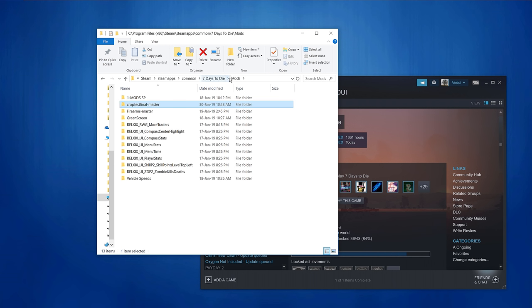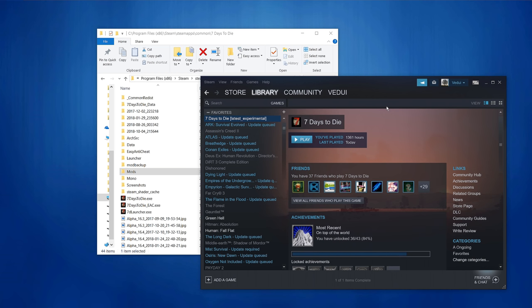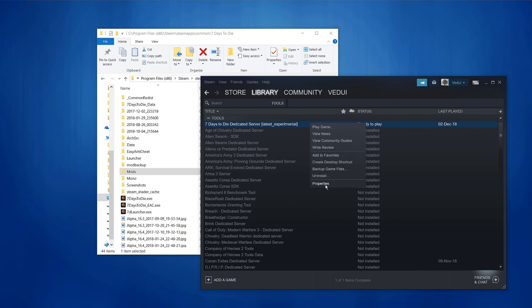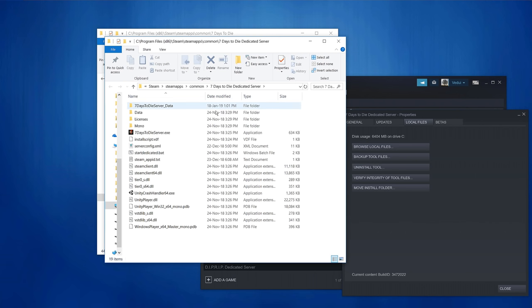So people probably wonder, well, I've got a server, I really want to use this on my server as well. How do I do that? Okay, so what you do is you go to your server. If you're in Steam, running a local server, it's pretty easy. You go to your server, right-click, properties, local files, browse local files.